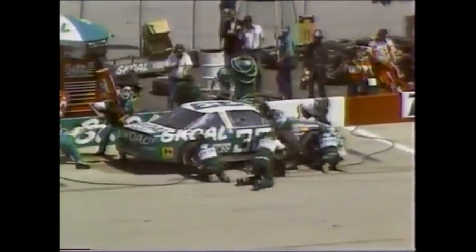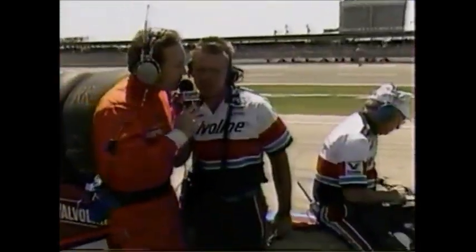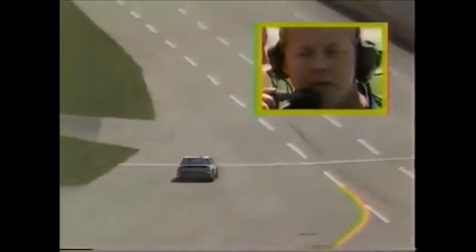Well, Harry Gant has presented himself on pit road, but for more action down that end, let's go to Jerry Punch. He's with the crew chief. Well, I'm with Butch Mock, who's the co-owner of the Morgan Shepherd car, along with Bob Rahilly. And Butch, your car running very, very well, but you guys are thinking about changing tire brands. Why? Well, the car's running real good right now, and been in contact with Morgan. He said the track's just a little bit greasy today, and we tried the Hoosiers yesterday afternoon in practice, and the car seemed like it stuck a little bit better. We weren't quite as quick on the Hoosiers, but maybe for today's race, we're looking at changing tires.